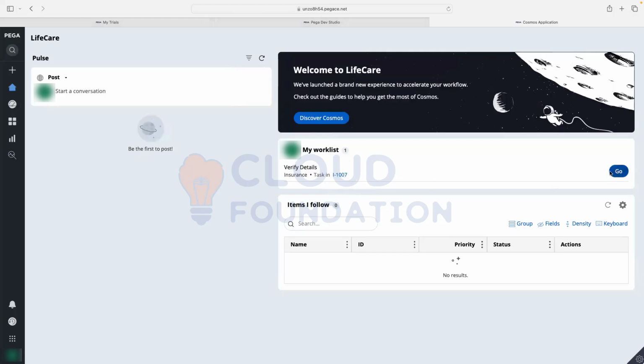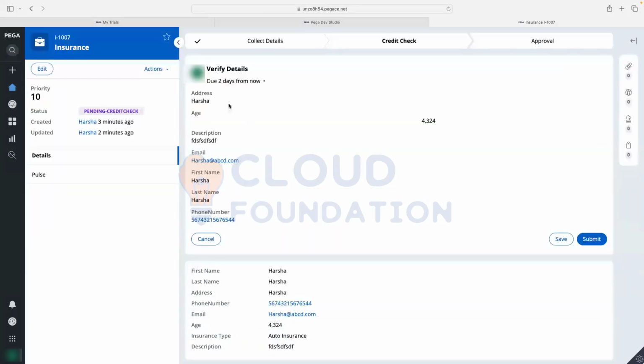Now you can click on go or on this ID, anything, and open that work object. Whatever I submitted on my screen, all of it is coming to you. If I submit this, it will go back to me because in approval my ID is there. You won't be able to approve.